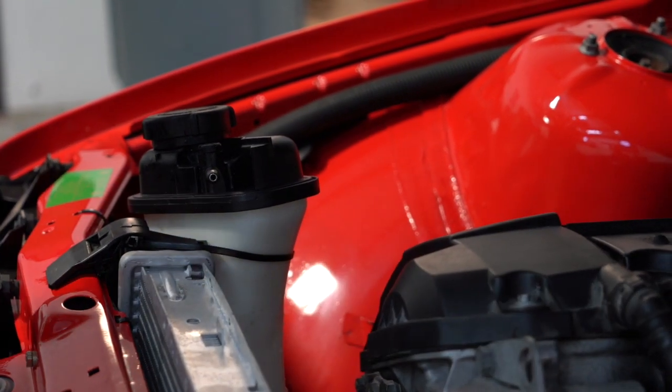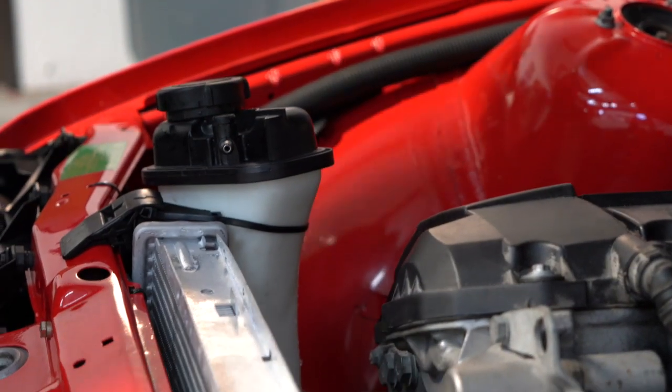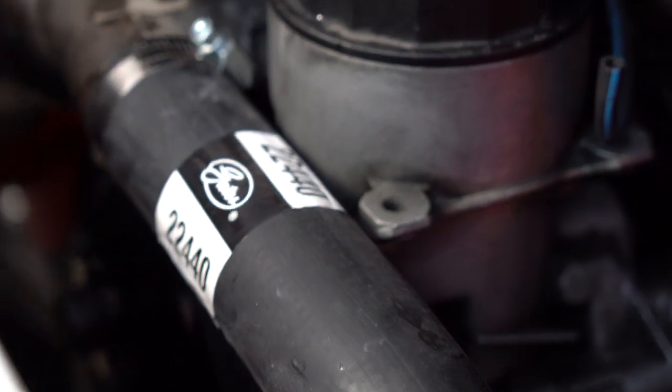Alrighty, so we have some of the cooling system already installed. Just threw a couple hose clamps on these brand new Gates hoses. Some of this stuff is temporary, like these zip ties holding on this reservoir. I'm just trying to get this car to move.